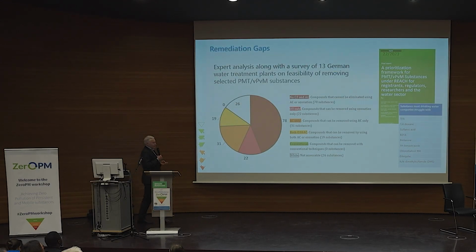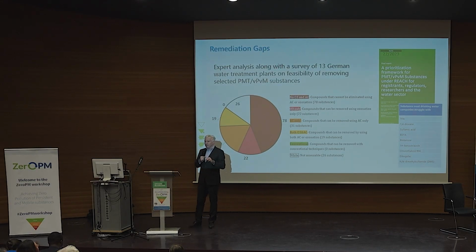And there are also remediation gaps, because a lot of these substances that are persistent and mobile in the environment are also persistent and mobile during drinking water production. If they have a log KOC below 2, that's also used as a proxy to say whether activated carbon or granular activated carbon is an okay remediation approach using a standard GAC bed. So very mobile substances tend to be permeable to these GAC adsorption filters.